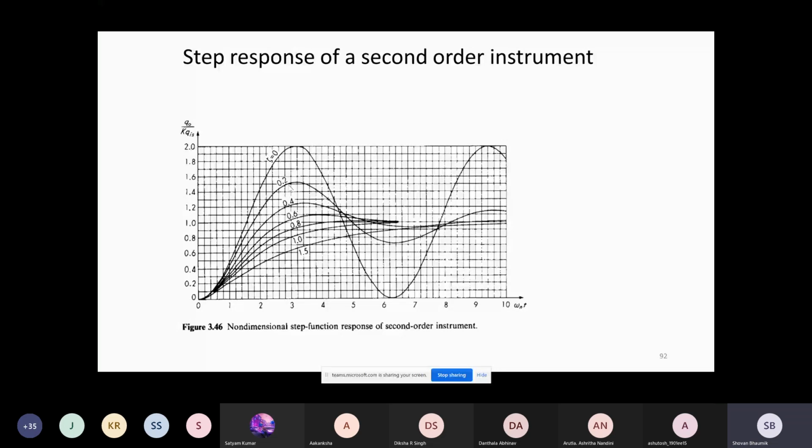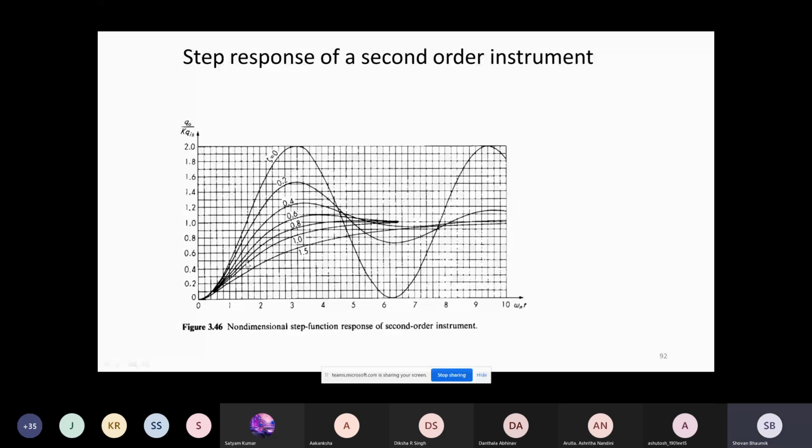Now note that when the zeta value is going higher, the oscillation is getting less, and the peak overshoot, this is called the peak overshoot, where this first peak appears, is gradually decreasing, and the oscillation is less and it is settling down. Now you come to the point that when zeta equals 1, it is called the critically damped system. Here you see, for a critically damped system, it never goes up more than 1. Always it is below 1, and slowly it increases and reaches the steady state.